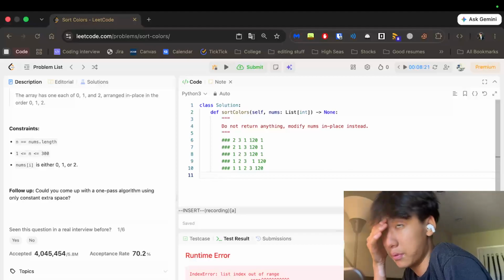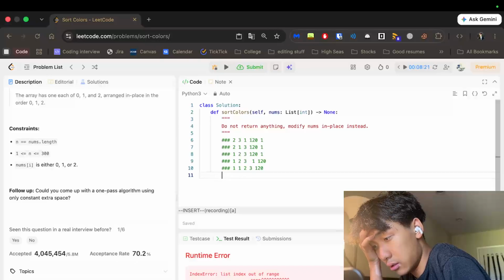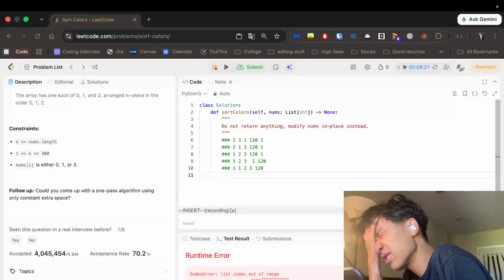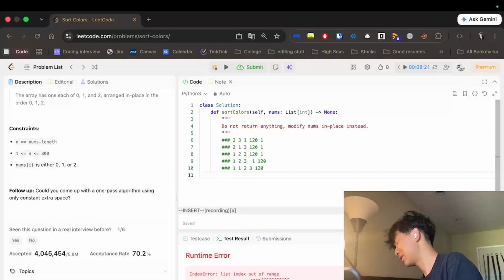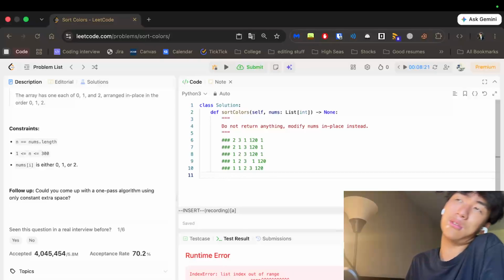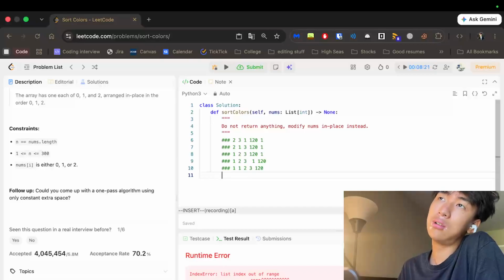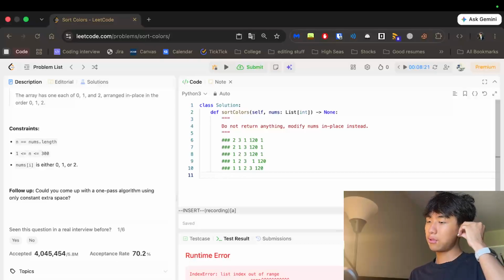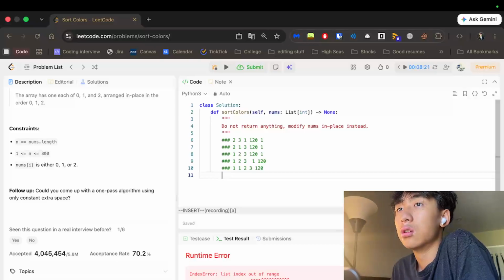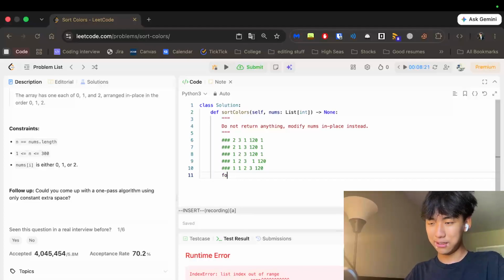Okay, it's something about placing them in this extra new array. I have some vague memory of doing a similar problem. It's like using pointers and placing them into this new array. No, I don't remember anymore. I'm just gonna hash map it.